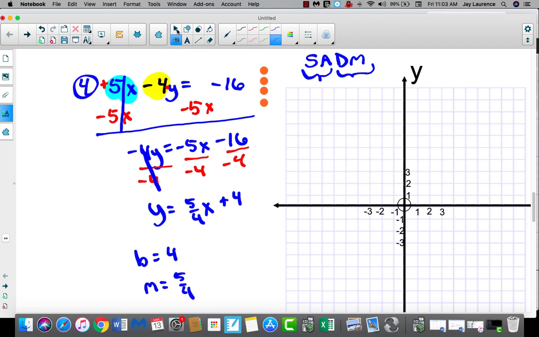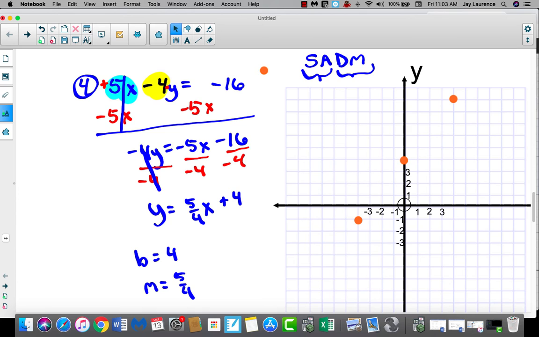Okay, so I'm going to do this one kind of quick. Y-intercept is 4, and the slope is 5/4, so I'm going to have to rise 1, 2, 3, 4, 5, and then run 1, 2, 3, 4. Now you see why I showed you that trick before. I'm going to change both signs on this one because I'm out of room up there. So I'm going to rise negative 5, 1, 2, 3, 4, 5, and run negative 4, 1, 2, 3, 4.